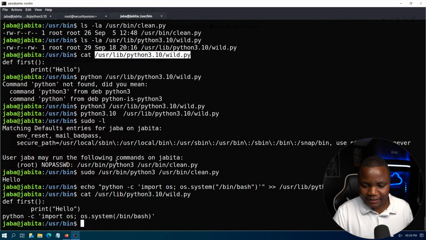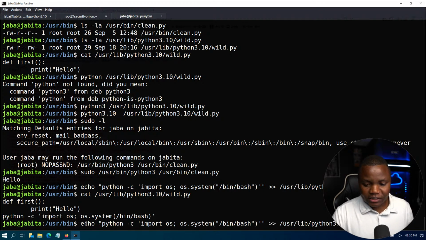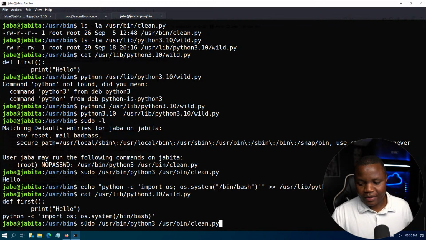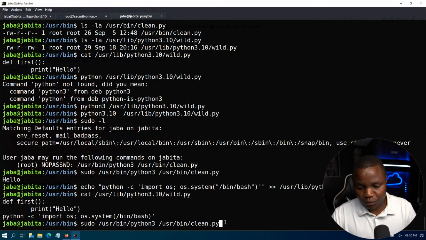Okay, let's cat that. All right, so it's clean. I didn't put any funny characters in here. All right, so now let's rerun the sudo command, clean.py. This time it will run print hello and also give us a bash shell as root if it all works out well.